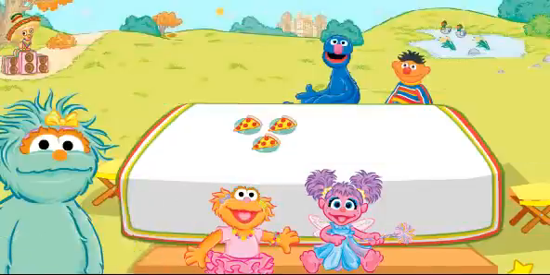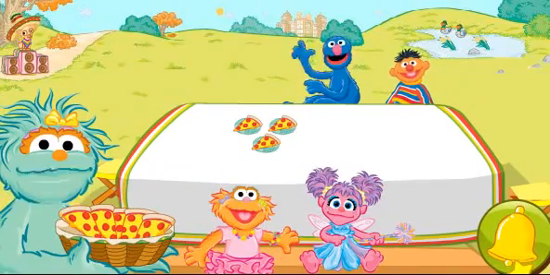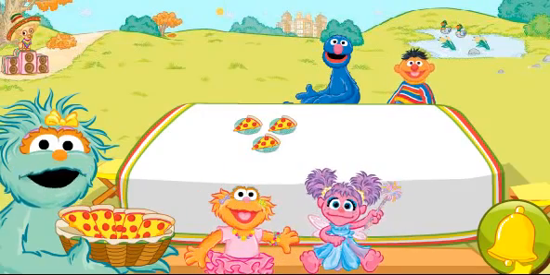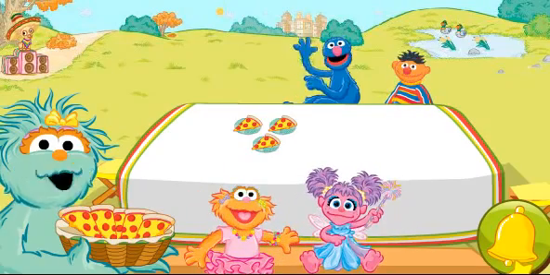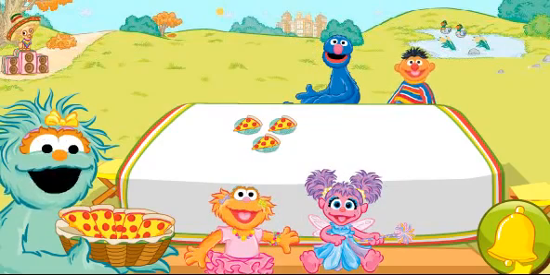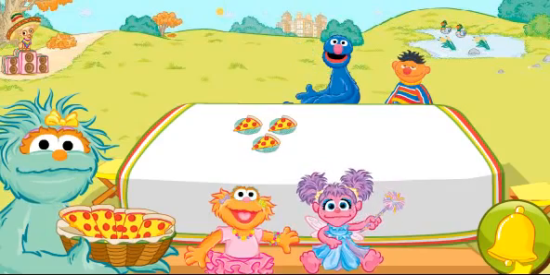Each of my friends needs one slice of pizza. We already have 3 slices of pizza. I think we need some more. Click on the basket until each friend has 1 slice of pizza.